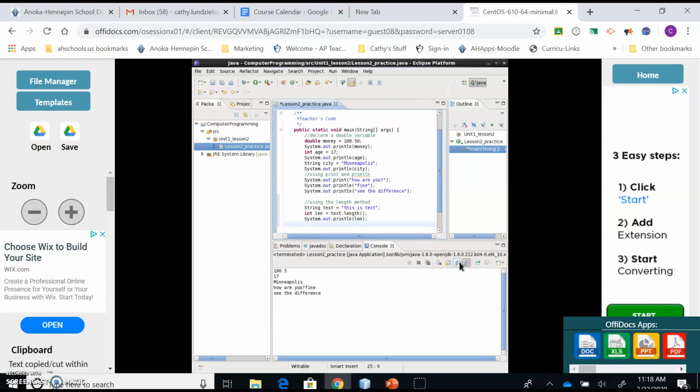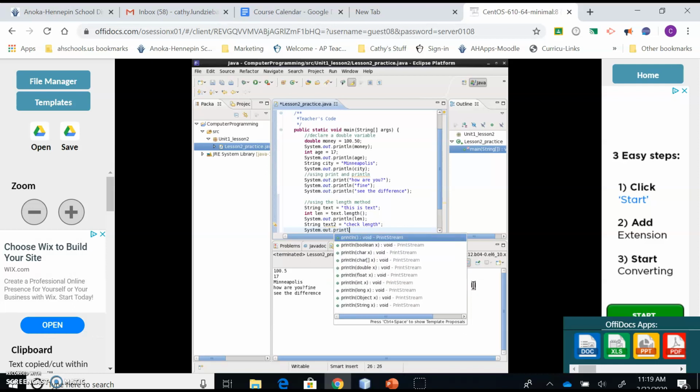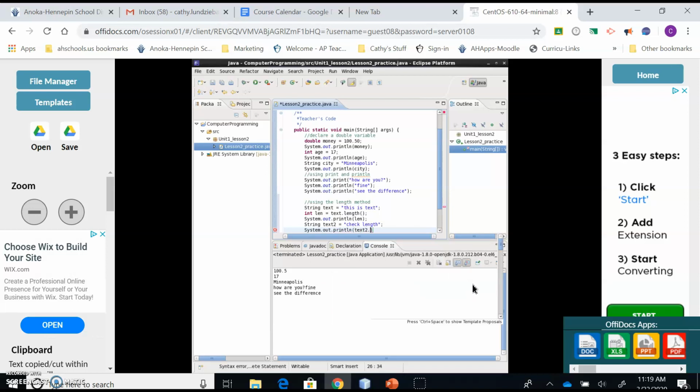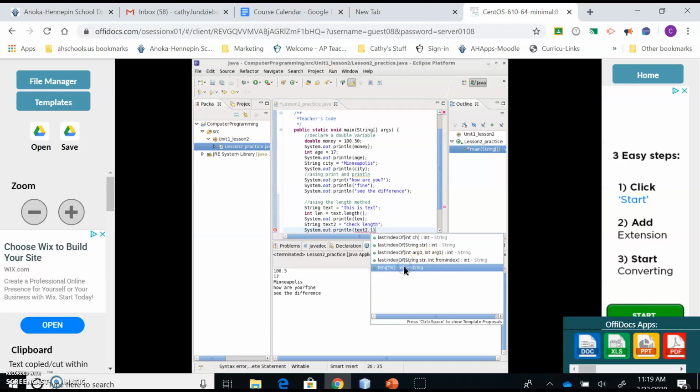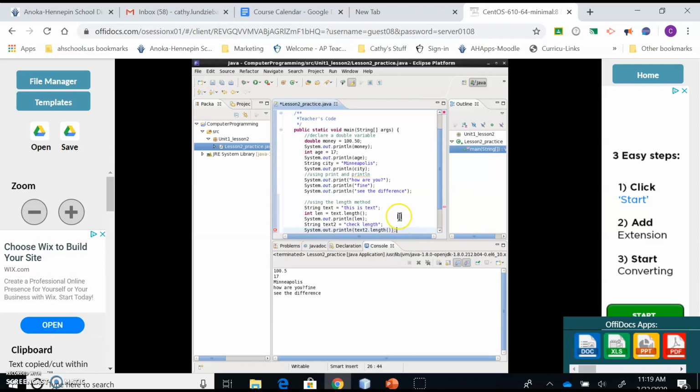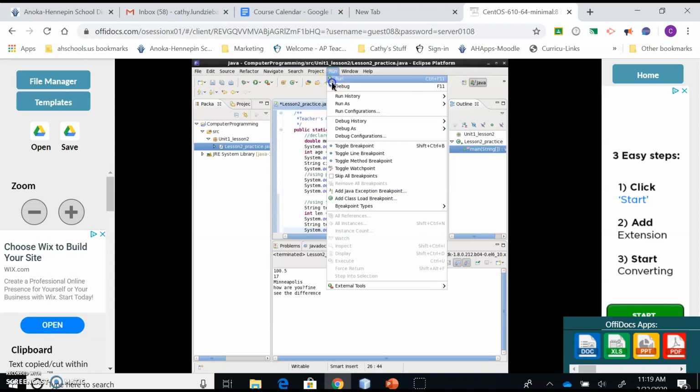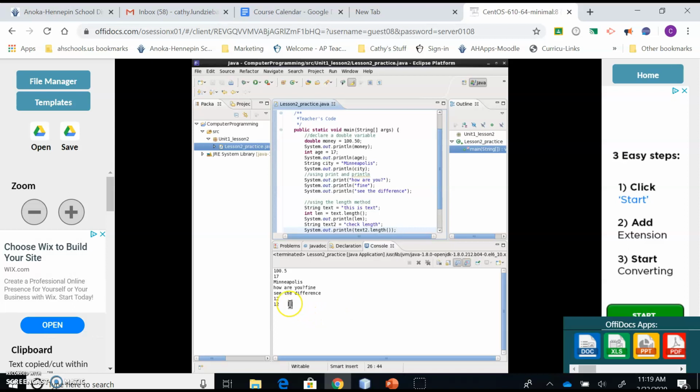The other thing, we're going to put another one in here. We're going to put in string text2, and we're going to say check length. I can also do this in a system.out.println, and I can say the name of the variable, which is text2, dot, and again, my length will pop up here, and it will print it out. Okay, so if I go ahead and run this, notice both of them are actually 12 characters long. This one is printing it out using the integer variable, and this one's printing it out using the print line. So that's how you find out the length of a string.